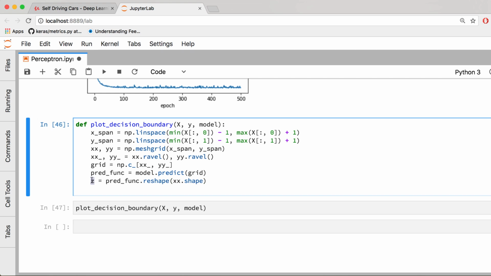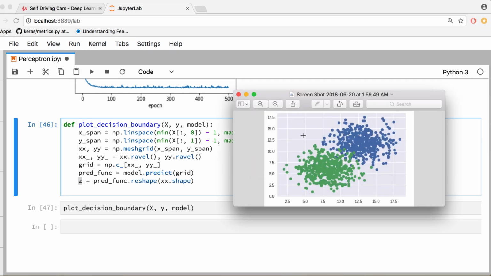So we have a 50 by 50 array of predictions which match the coordinates of every single point in our grid. By doing this, we're allowing the shape of our prediction data to be consistent with the 50 by 50 shape of our graph, such that every single coordinate in the graph would have its corresponding prediction. So now our prediction results are linked to their appropriate coordinate counterparts.